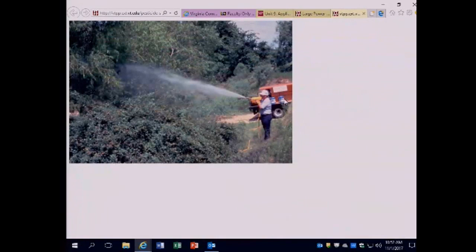Well, first, the dude's not wearing any visible gloves. He doesn't have any face protection on. He may not be required to by the label, but it generally isn't a good idea to at least not take precautions. It depends on the material that you use. He might be spraying salt water. I'm saying it shouldn't be that close to the face. But the label tells you what you've got to do.